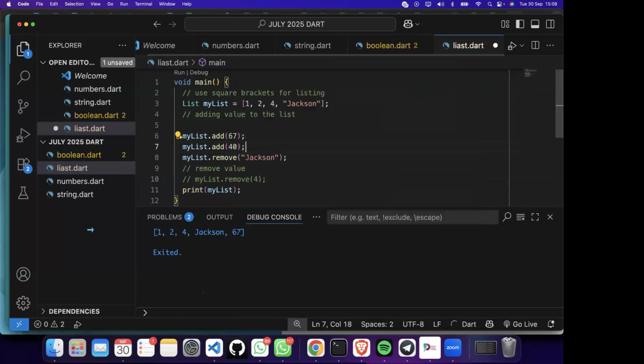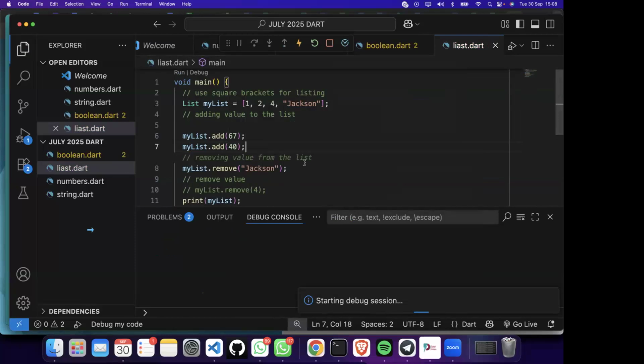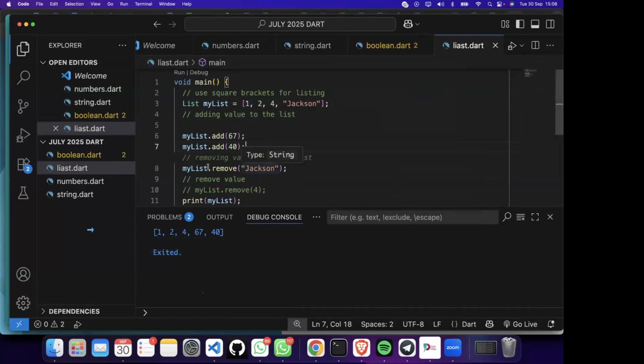I'll just demonstrate it so that we can all see. So as we are adding the values inside our list, it will just continue from the last index of our list, okay? But assuming, for example, we want to add a number in between here, right? We've said that 1 is at index 0, 2 is at index 1 as we progress. So let's say I want to insert it at index, for example, 1.